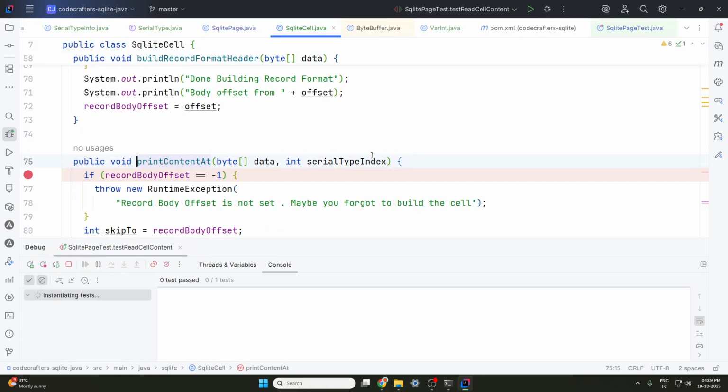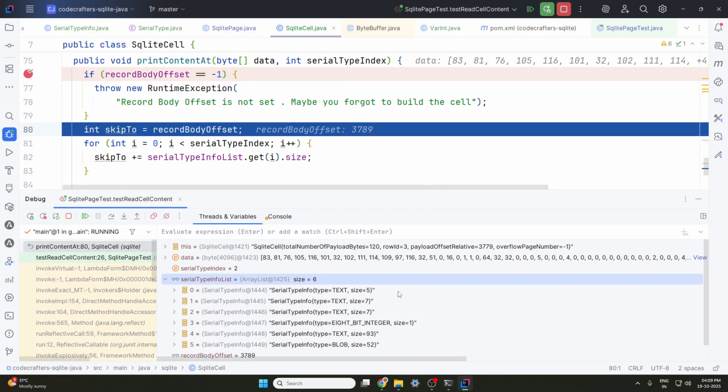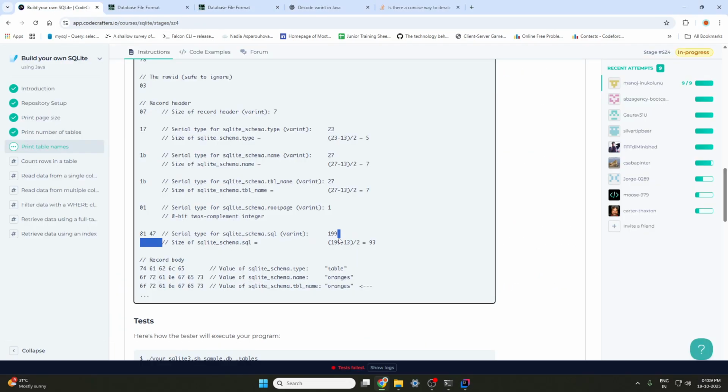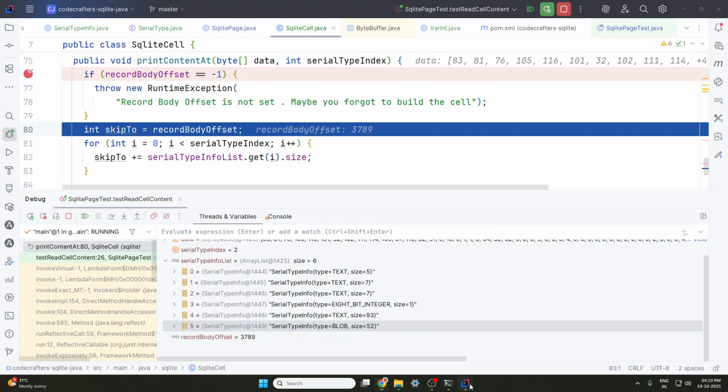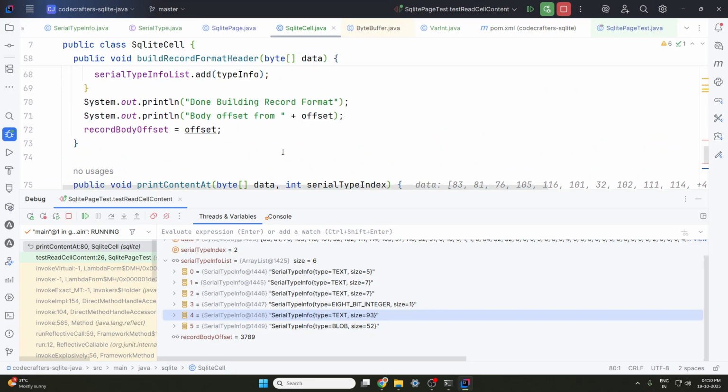Okay, so not bad. The serial type info list is 6, 57, 719352. What is 52? Why do I have 52? And this is the problem. 96 should be there.